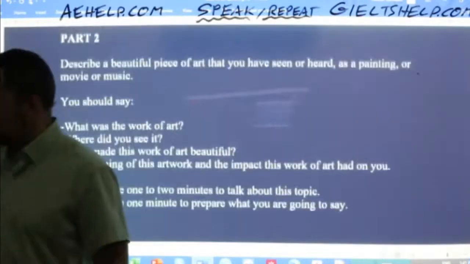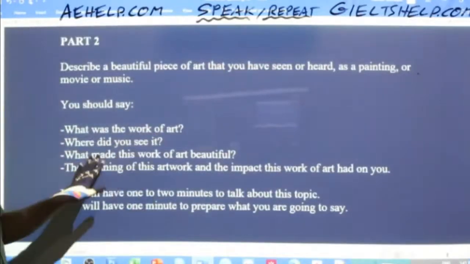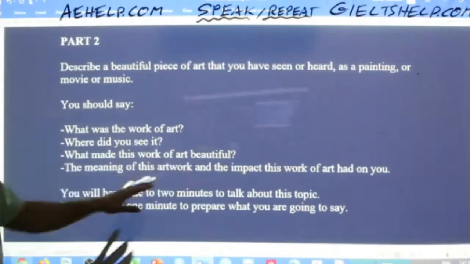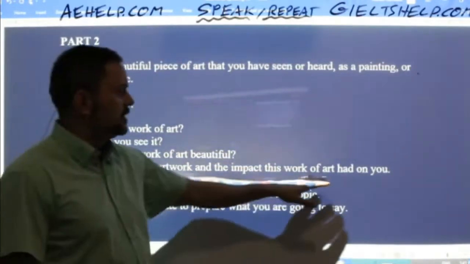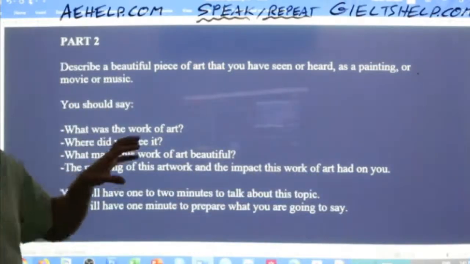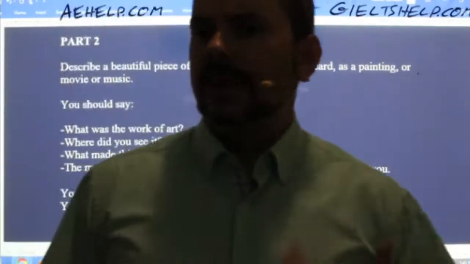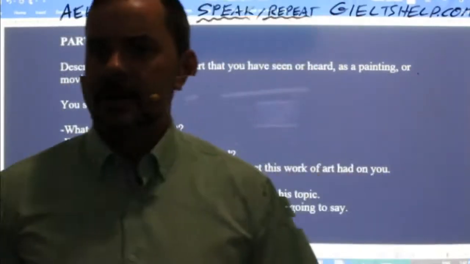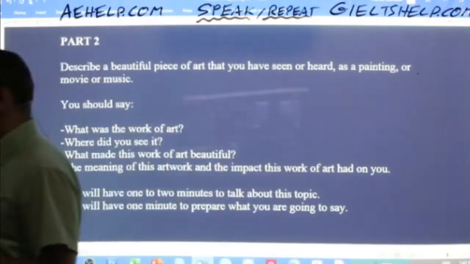So what was the work of art? Where did you see it? What made this work of art beautiful? The meaning of this work of art and the impact this work of art had on you. So what would you say is the secondary kind of category that you should have in mind here? Yeah, it's an idea. It's an idea, absolutely.